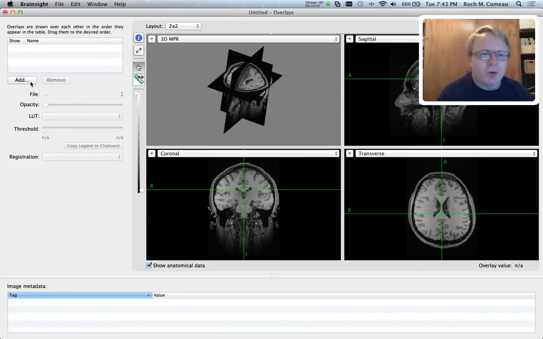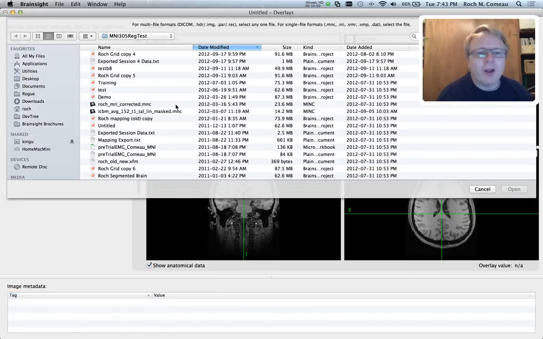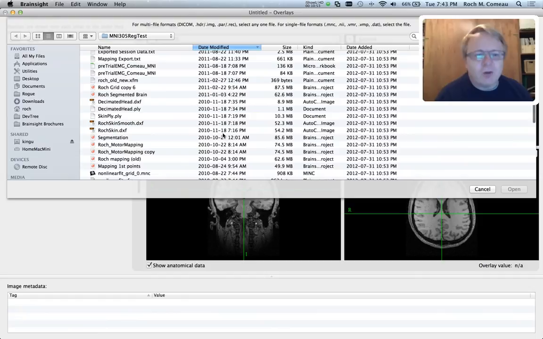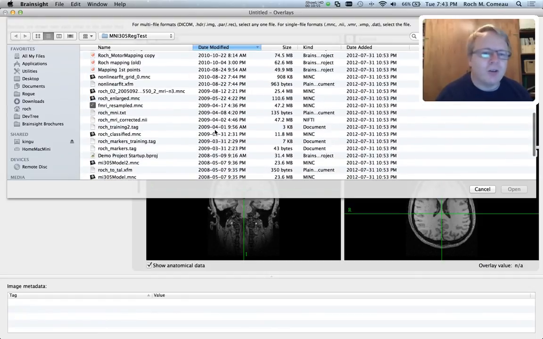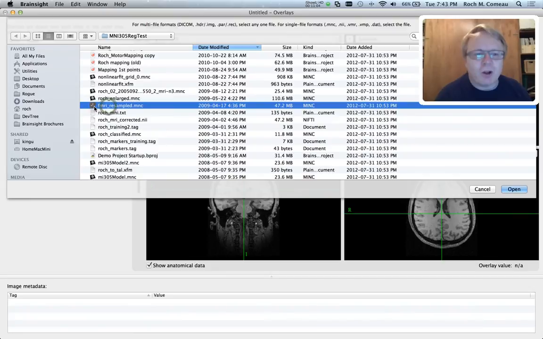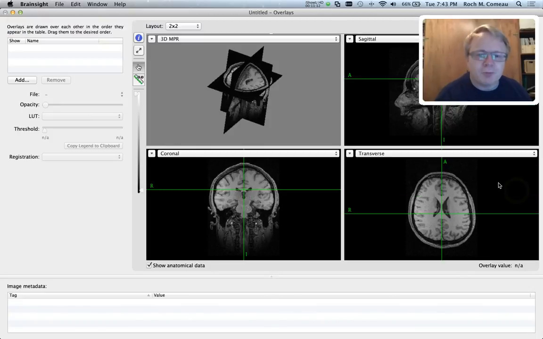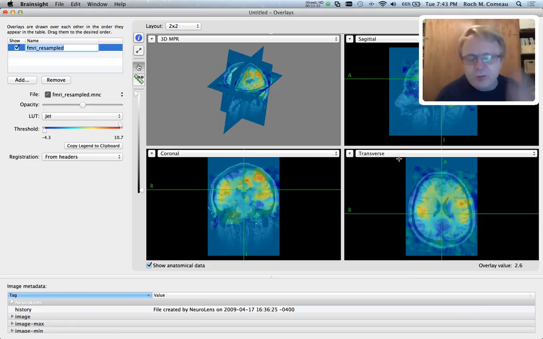So in the overlay, I simply want to click on Add, and I can add an fMRI. Now, the fMRI data would have had to have been co-registered to the anatomical data set before this step, and you would use your favorite fMRI analysis tools, which often will have co-registration tools as well. So in this case, I have a file called fMRI resampled. The file was resampled to the same orientation and resolution as the anatomical data set. Now, if you're using a NIfTI data format, it's possible for your software to embed the registration matrix in the image data set, so you would not need to reslice it. The matrix would simply be applied much in the same way that we apply a matrix to co-register it to MNI space.